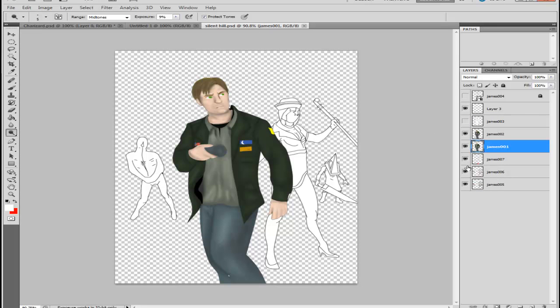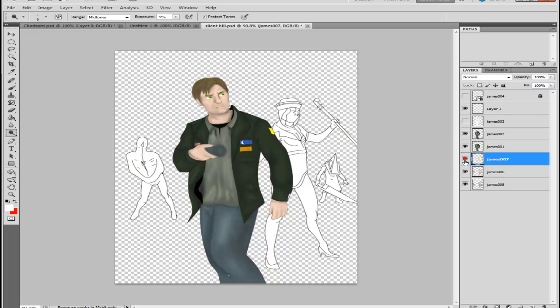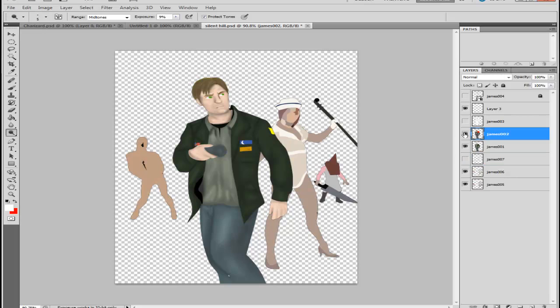So here's how it is so far. I'm definitely going to be doing with the lines and the no lines, and then on top shading. I definitely like this look a lot better than this look. So here's the difference here.